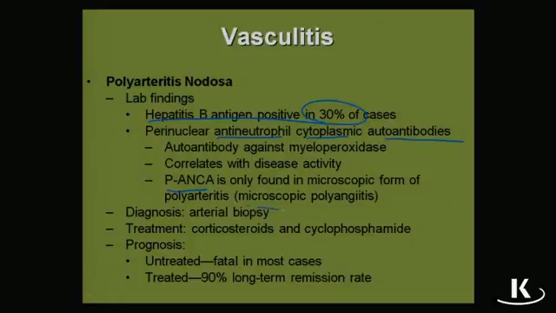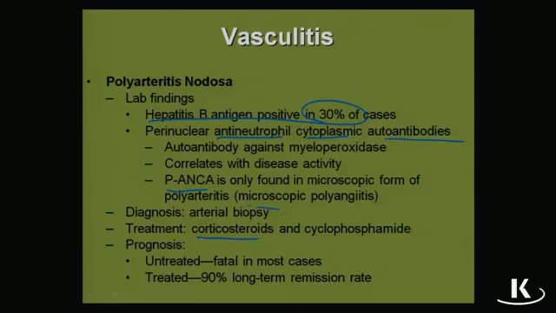Now, you see here, it can either be P-ANCA or C-ANCA. P-ANCA just means that the antibodies are perinuclear in the cytoplasm. However, typically, P-ANCA is associated with your microscopic PAN. Okay, so P-ANCA we typically associate with microscopic PAN, which means smaller blood vessels like capillaries, and be aware that microscopic PAN can be seen in the lung. Okay, so true PAN is not, but microscopic PAN associated with P-ANCA can be seen in the lungs.